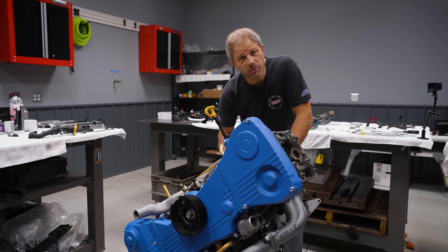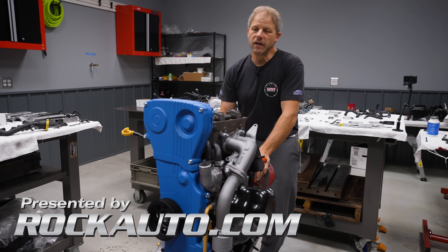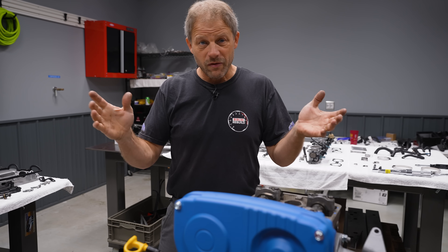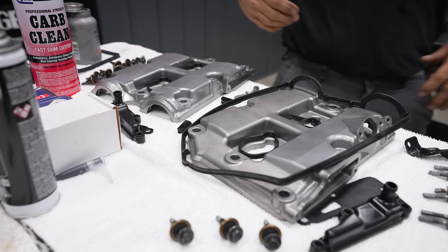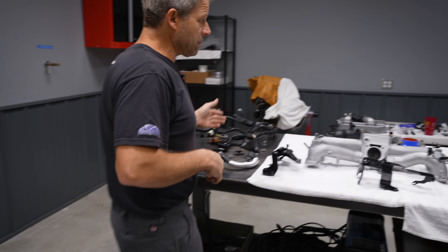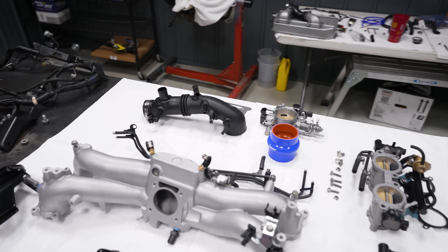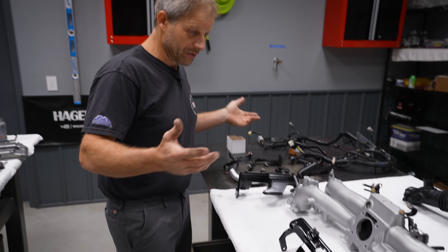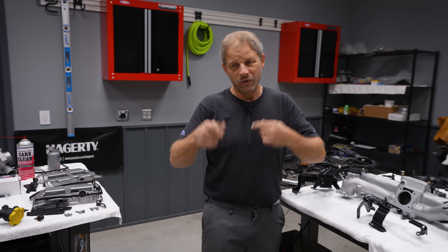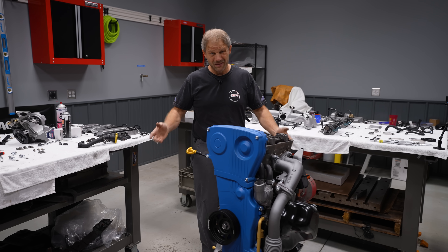Hey, this is David with Hagerty at Redline Rebuild Updates. Today working on our Subaru engine, we have our long block completed and I need to move on to a fully assembled engine so we can get it on the test stand and get it running. Order of operation today: get our valve covers on — all these pieces here are for our valve covers — and then we'll move over to the intake manifold where everything's nice and clean and ready to be assembled. This is a huge puzzle because there's a multitude of parts and every thing has a specific spot in a specific order, so we might get it right the first time and we might not, but at the end of the day it'll be together.